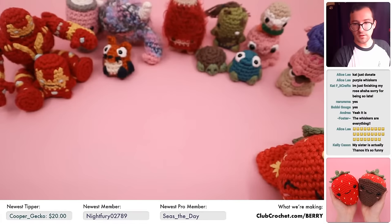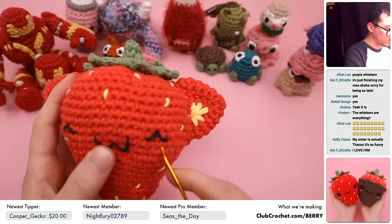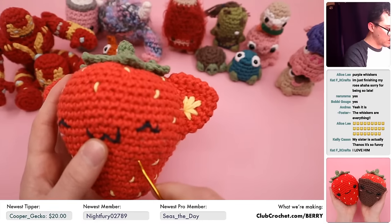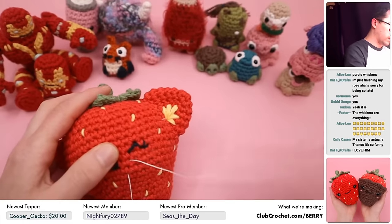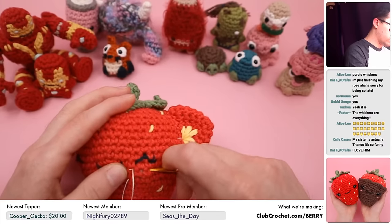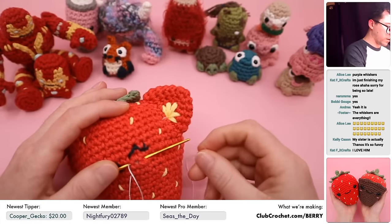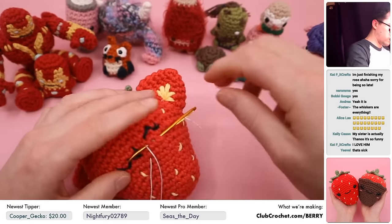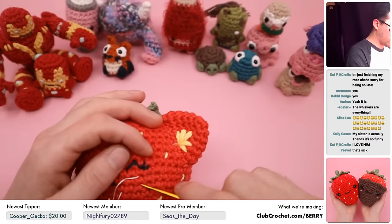Okay, let's keep adding these whiskers. Maybe if all the stitches for the whiskers come out of the same spot. Let's try that. So if they all come out of right there. Oops. This might not be far enough for a first whisker, but we'll try it. Stitch down.